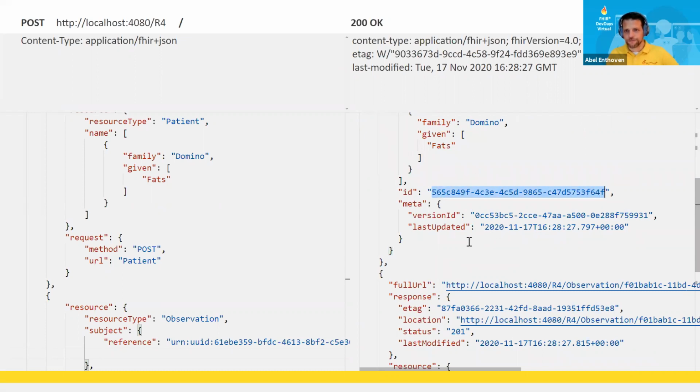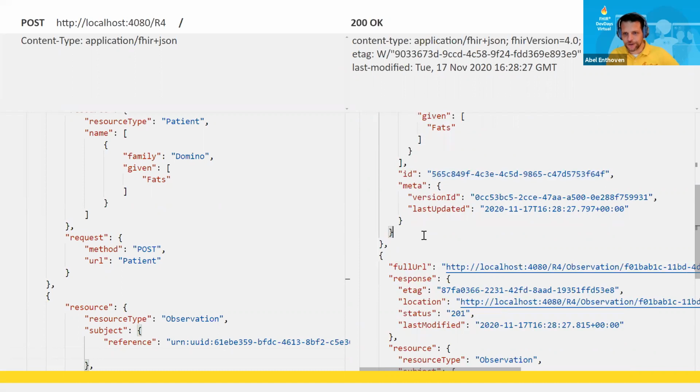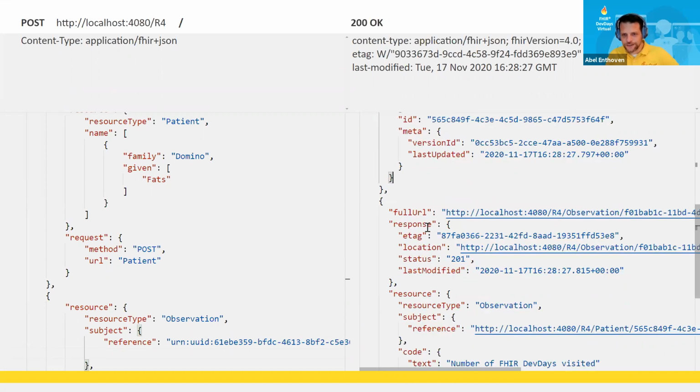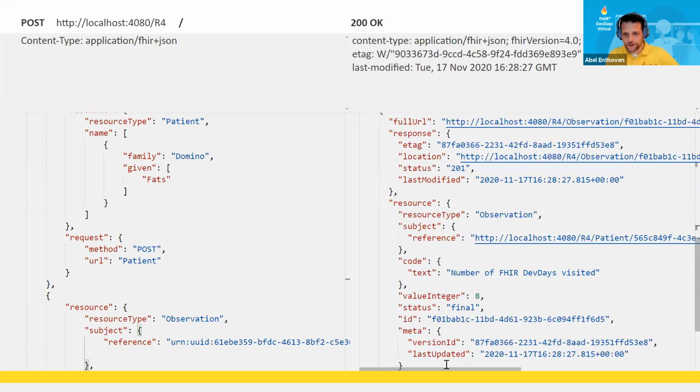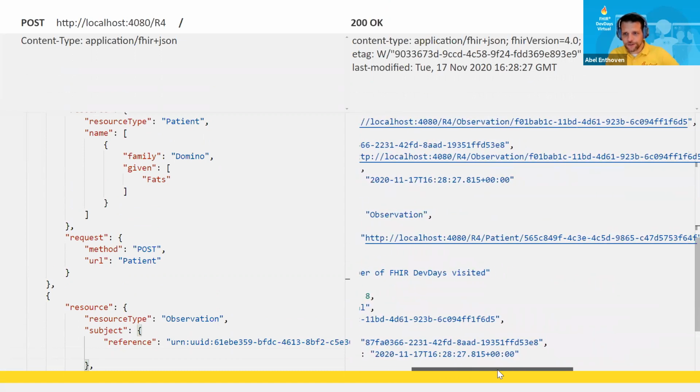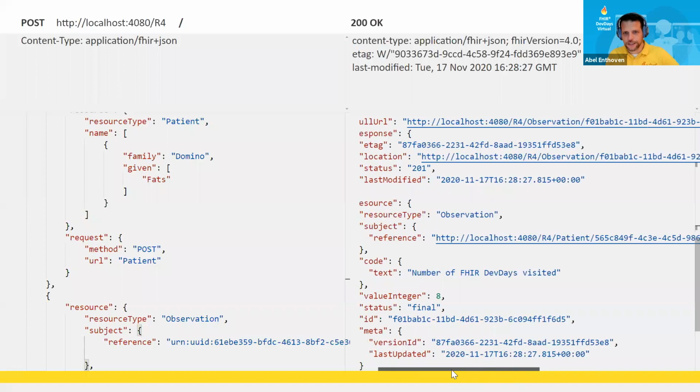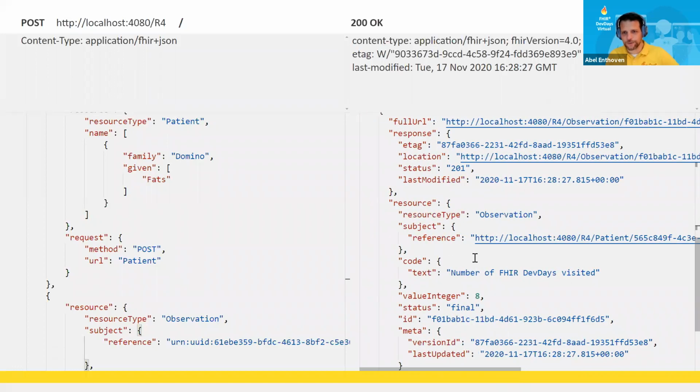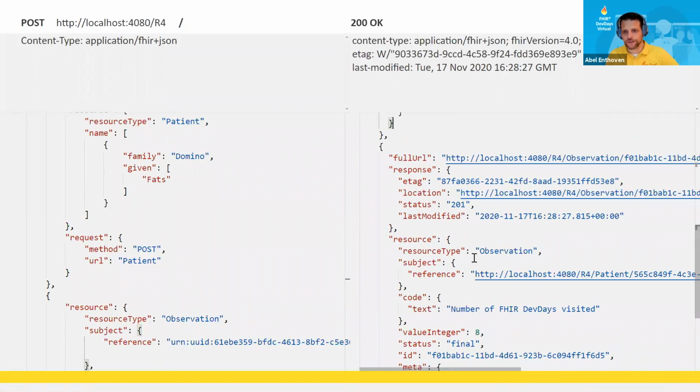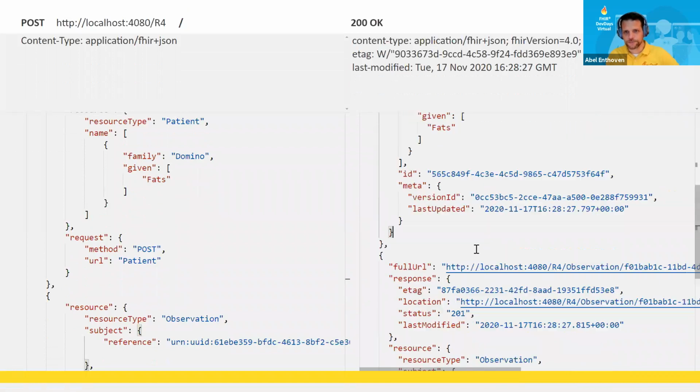And it starts with 565, just as people always say about GUIDs, 565. We'll just check it here, but in the reference. And we see that it indeed references patient 565, blah, blah, blah, blah. That's good. So the observation is attached to the patient, and they both got new IDs.